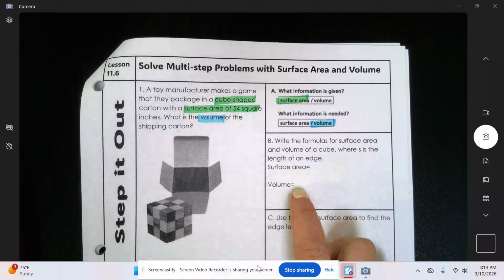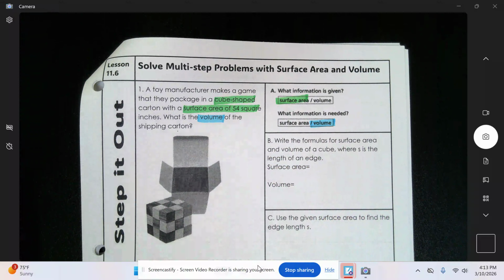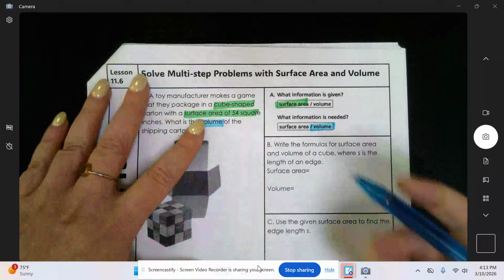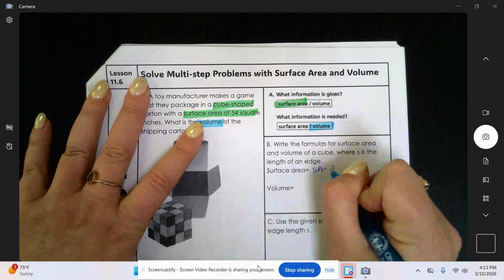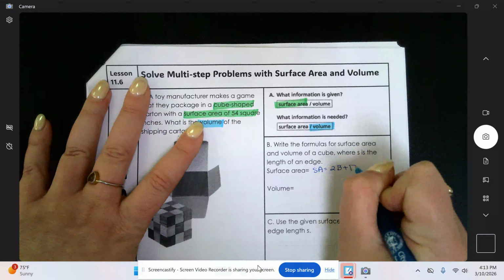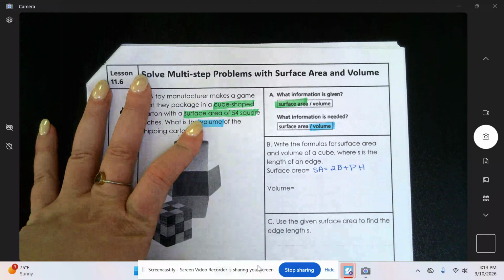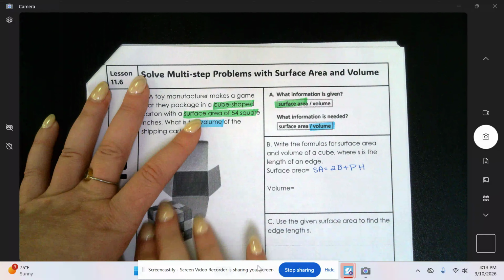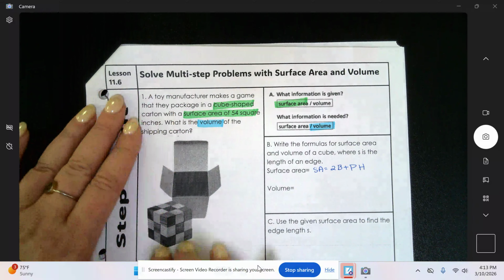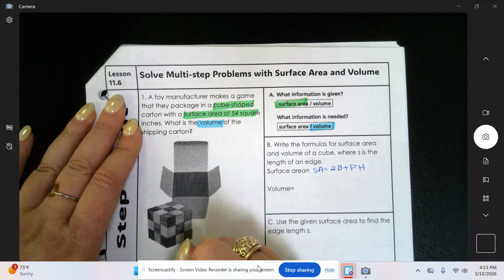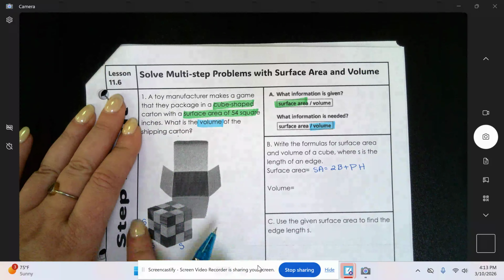And these are going to be very important for you to refer back to throughout our notes to think through this. So our original surface area formula is surface area equals 2 times the area of the base plus the perimeter of the base times the height of the prism. Well, if it's a cube, they're all going to be the same side lengths. So let's come over here, and I'm going to just call these S because that's what it told me to call it. Side length, side length, side length.